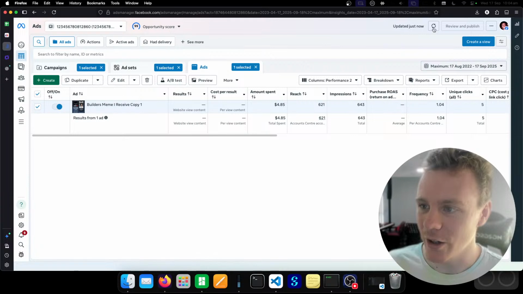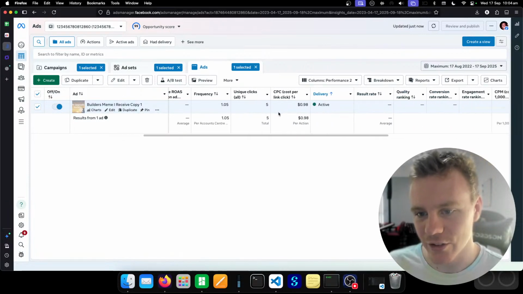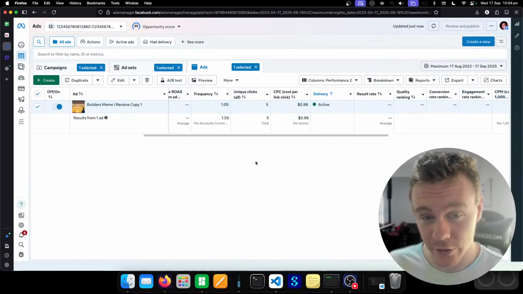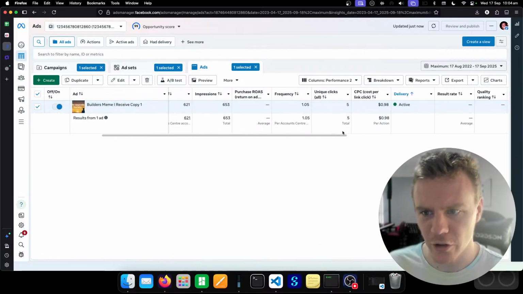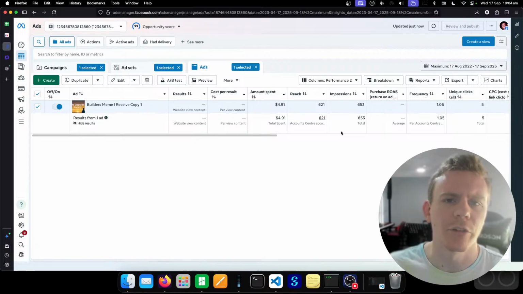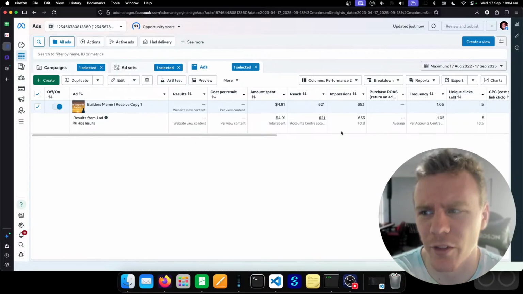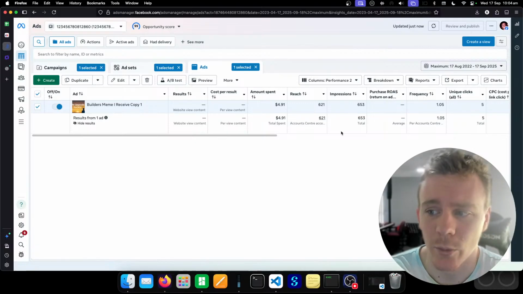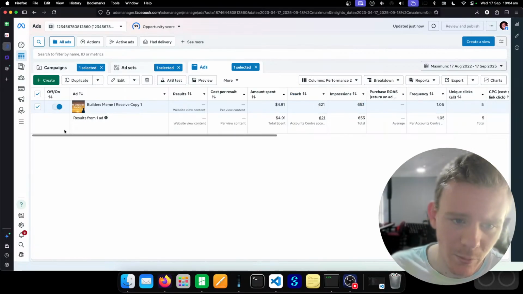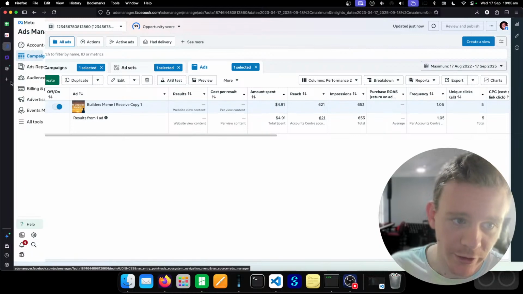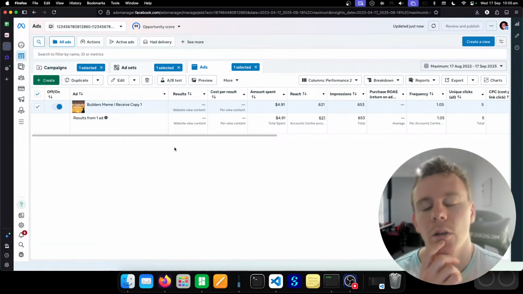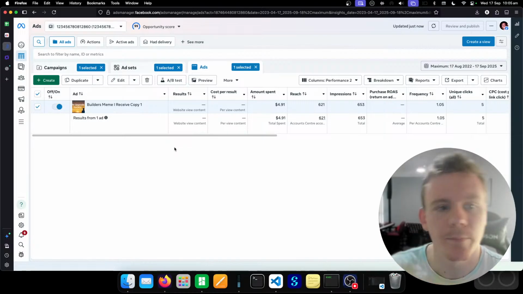I'll update it again, just in case. Yeah, another 6 cents, no extra clicks. But the clicks usually take like an hour to come through, so depending on when our ad spend actually happened, which I'd say would have been predominantly within the last 4 hours or so, there is definitely a chance that those unique clicks will be higher than they appear. But for right now, since no one ended up converting, what I'm going to do is make a new ad, which I'm going to retarget people with.